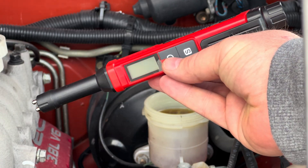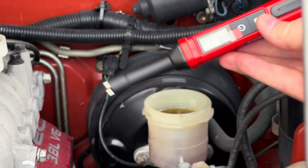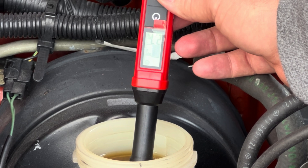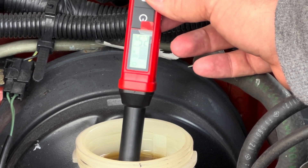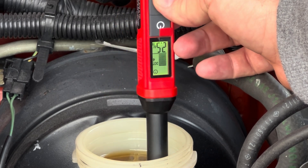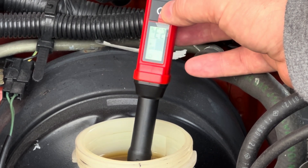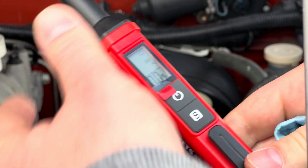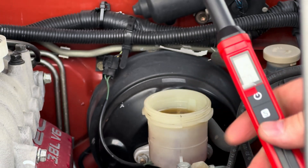Here we've got the tester again. Hit the power button — it powers up and gives us a zero reading. It's on DOT 3 currently, we need it on DOT 4. We'll submerge it inside the fluid. Right now it's reading about 2.7 — I'm moving it around in there to make sure we're getting an accurate reading. 2.5, slowly going down. About 2.5%, so according to that it's in the yellow zone, meaning it's still good. Between 2% and 3% you're still okay, but it's in the middle, so it might be worth flushing out the whole system. Obviously if you're above 3%, that's a bad spot — you'll need to change your fluid immediately.